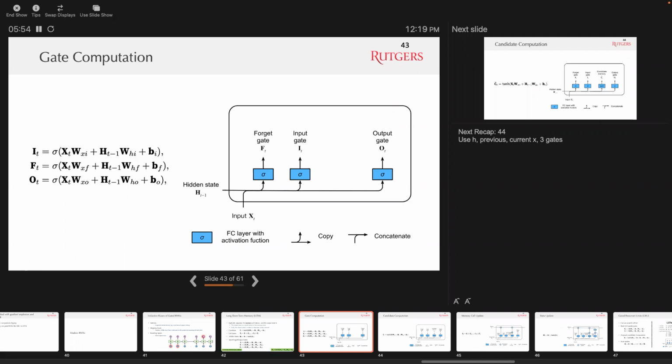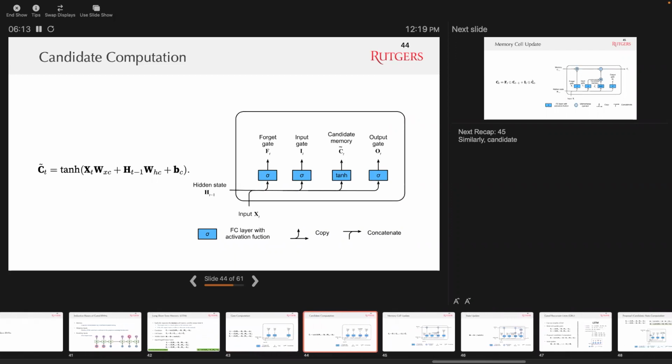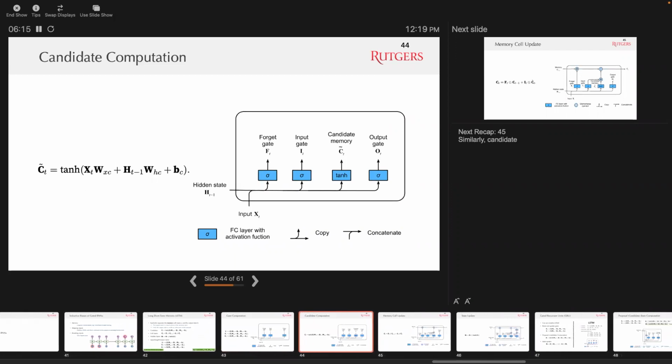All these gates have values between 0 and 1. This is why they're called gates, because they're either open or closed, but they're soft gates, so they're real values between 0 and 1. Since in LSTM you distinguish between cell states and hidden states, you have these 3 gates.